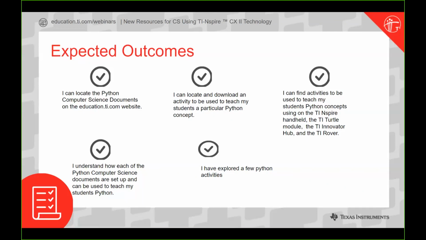The next one was I can find activities to use to teach my students Python concepts using the Nspire handheld, the TI Turtle module that you can get and download, the Innovator Hub, and the Rover. And then you understand how the Python computer science documents are set up and put together so that you can use those to teach your students. And you will have, hopefully, by the time we are finished, explored some of these Python activities.